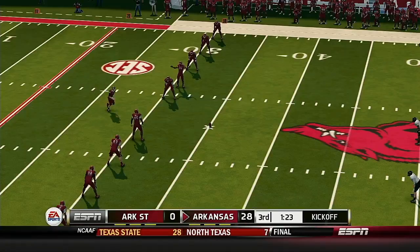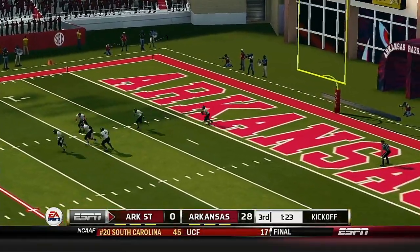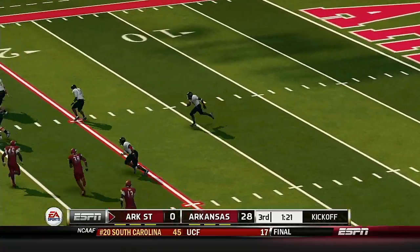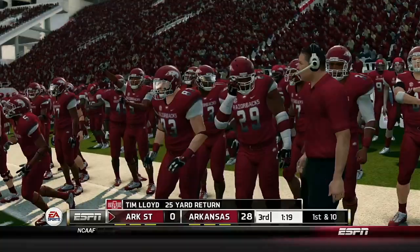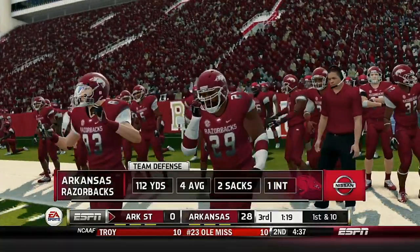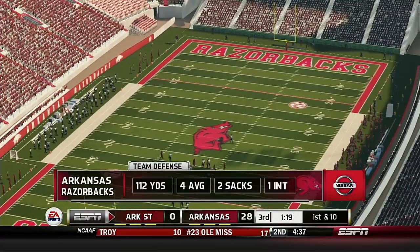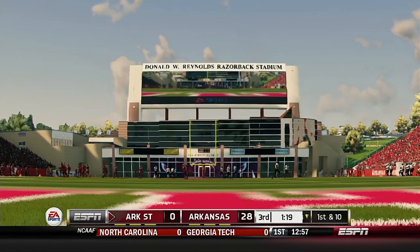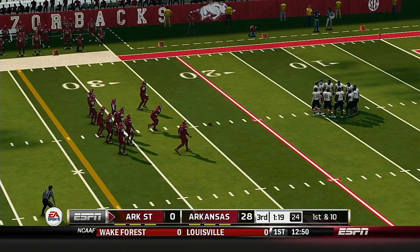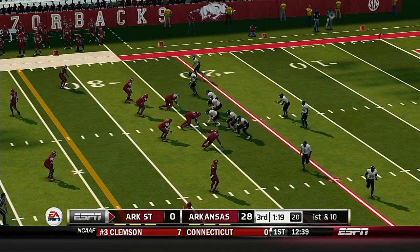The kicker looks ready to kick this one off — he really got a hold of that kick. He's to the 20, taken down at the 24-yard line. The Razorbacks continue to get it done on the defensive side. They've done a good job of building this lead and they're determined to protect it. Not a whole lot's been working for the other team so far — they should just come out and play loose because they've got nothing to lose.